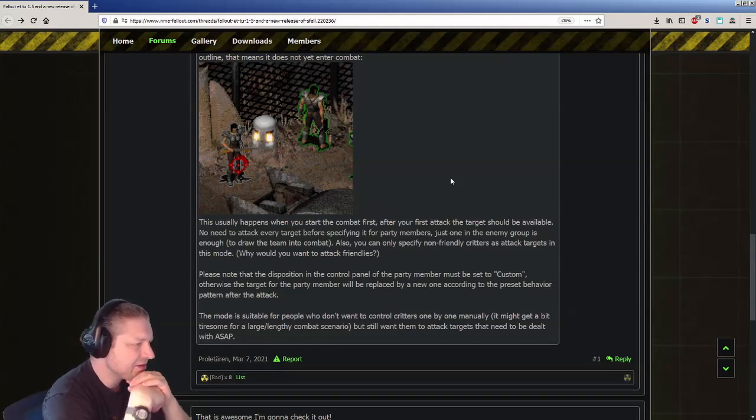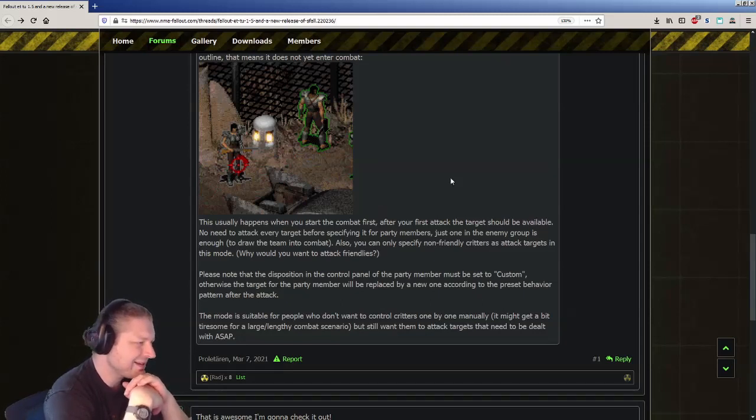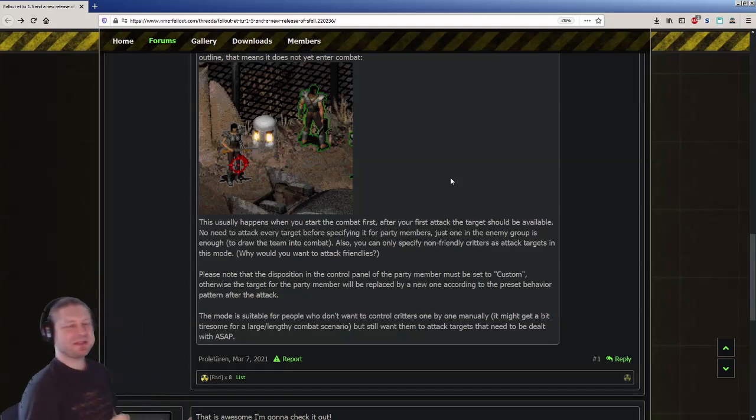Also, you can only specify non-friendly critters as attack targets in this mode. Really? Why would you want to attack friendlies? Oh, yeah, that's right. I did discover that. Well, why wouldn't you? Why wouldn't you try to build something in that's funky and fun like that?